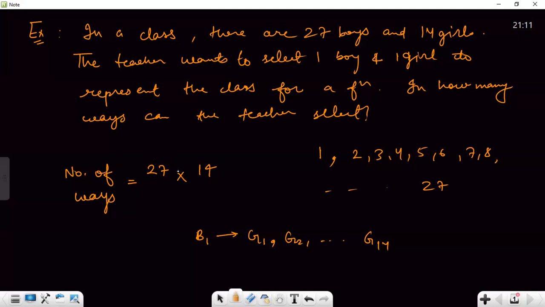Is there any doubt? The answer will be 4 into 7, 28, carry 2; 1 into 7, 7, plus 2, 9; 4 into 8, 32, carry 3; 1 into 8, 8, plus 3, 11. So 378. I hope you know this method of multiplying two-digit numbers.